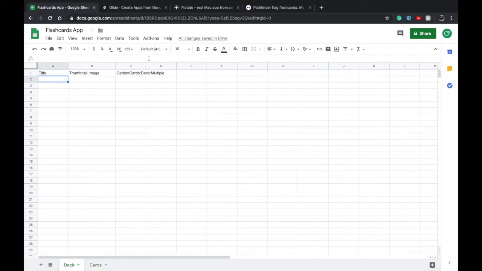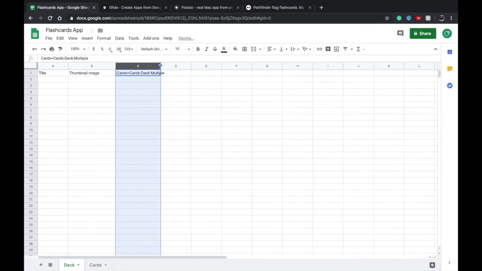So what we're going to say is, we want to display all the cards from the deck, because deck will contain the title value. There can be multiple cards in a deck, and that's what we're saying here. Now, how this looks and so on, we're going to configure this, and we're going to do some creative things here.